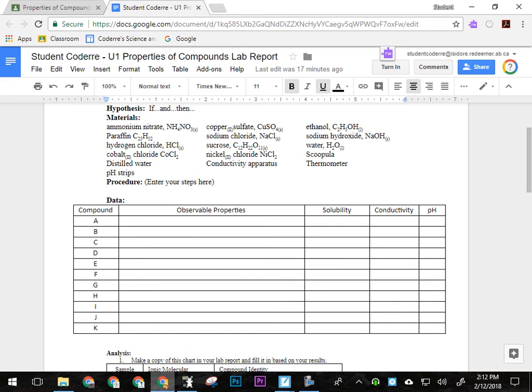The premise that we're working on here is that every material has slightly different physical properties. So everything is just a little bit different. So every time I run those tests on a new material, my results should be different.